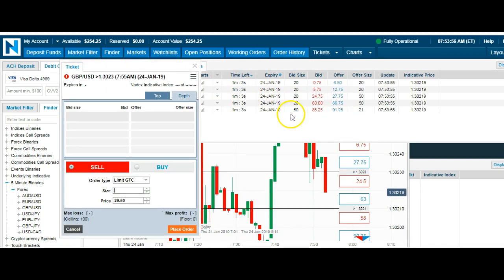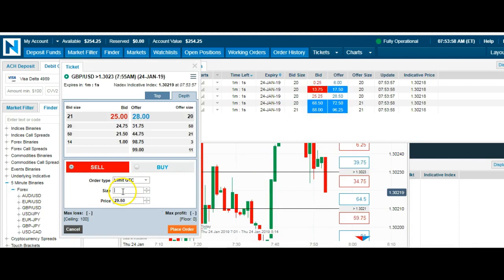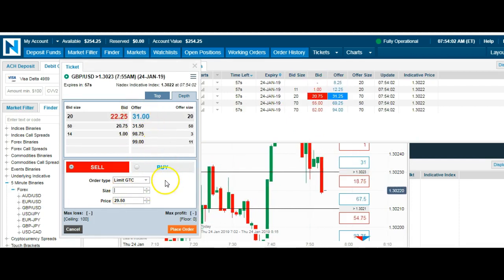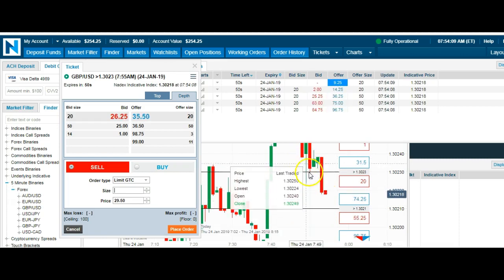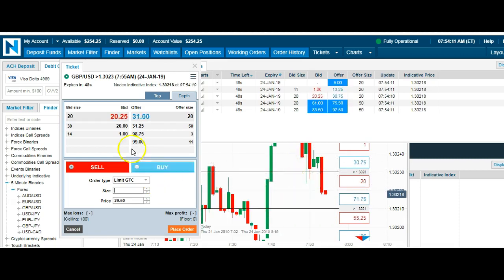We happen to be in a period where the market is dropping right now. So this is why we can look at this particular trade. If we were in a different area of the market, it might not work out as well. But this is what we're looking for. If you look at our pricing, you see that we definitely have a price on there. If we want to, we could take the trade.